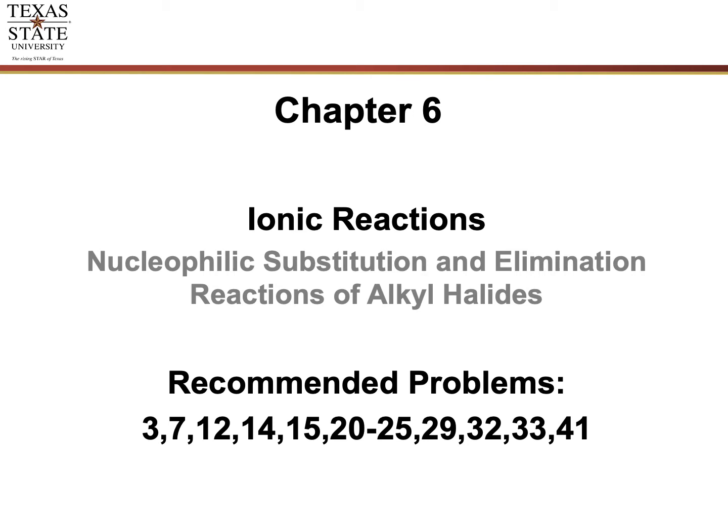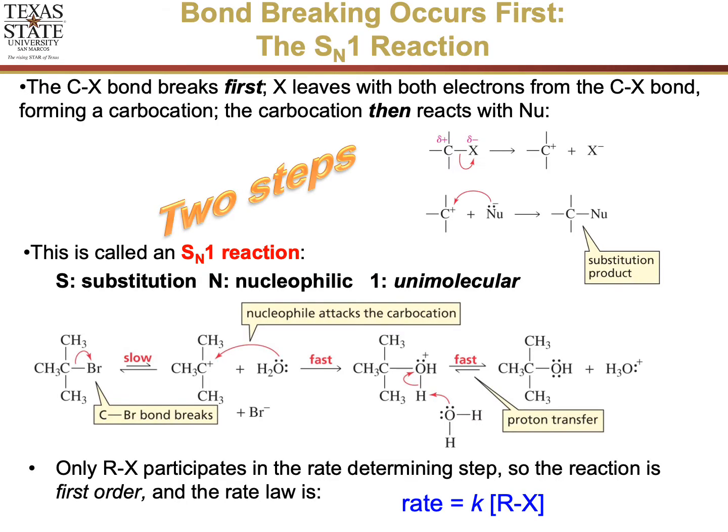In the last set we showed you what SN2 reactions are. In this set we'll show you what SN1 reactions are. Just like the name suggests, it's going to be a nucleophilic substitution, but it's going to be unimolecular, which means that we're going to have the carbon halide bond break first. When the carbon halide breaks first, the halide takes both of the electrons from the sigma bond, giving you a carbocation. That carbocation can then wait around and react with the nucleophile. So again, the S is substitution, the N is nucleophilic, and 1 means unimolecular.